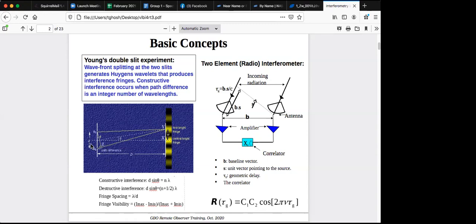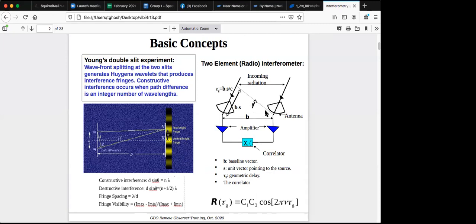If you have a point source here, then your fringe visibility is almost 100%, and you see the contrast very well. A radio equivalent of that is you have two radio telescopes looking at a radio object from this direction, and the signals are multiplied and integrated over, which we call correlation. When you multiply and integrate, you are forming the cosine fringes of this fringe pattern.